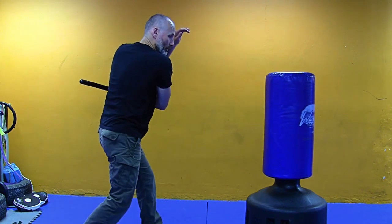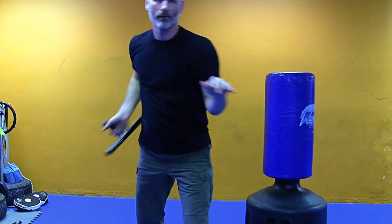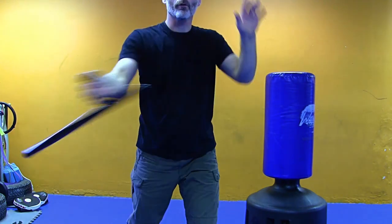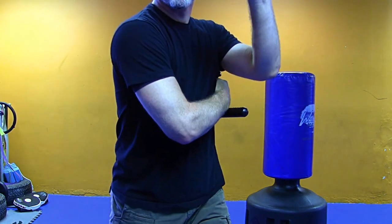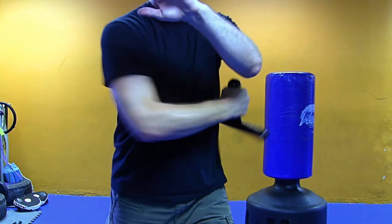I usually prioritize the primary strike — the primary forward spin is my power delivery strike, and the return is simply a return to form. At the beginning, once officers show competence with basic power delivery, then we can look at reversing it and using the hips that have now been torqued.